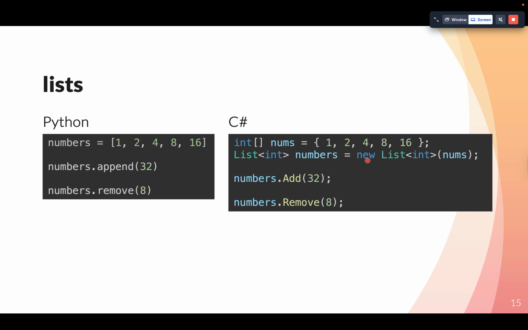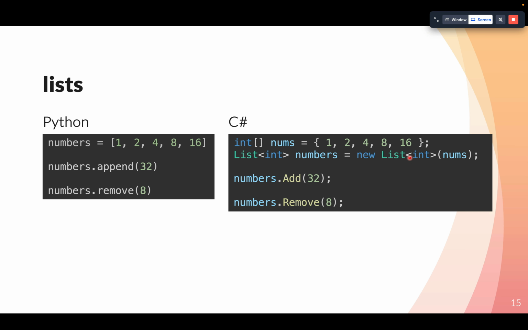What I want you to see over here is that we have the keyword new, and we have the data type. What's the data type? It's a list of integers. How did I know that? Because that's what I wrote right here as the data type of numbers. So this is the only constructor that I can call. A constructor is a function that runs to construct an object of a class.